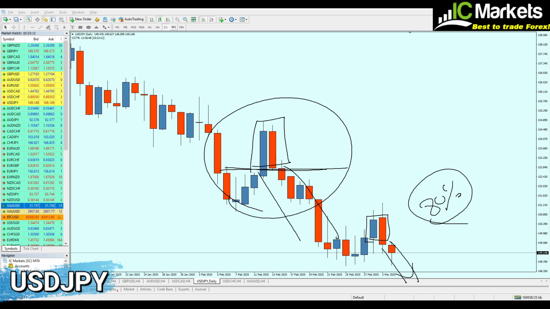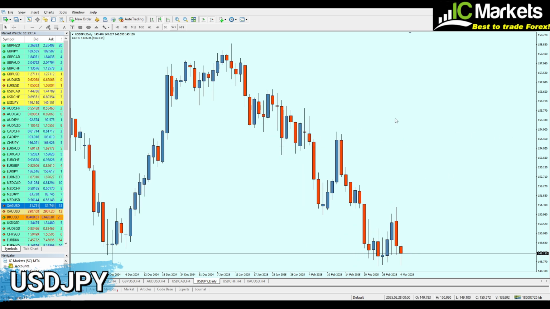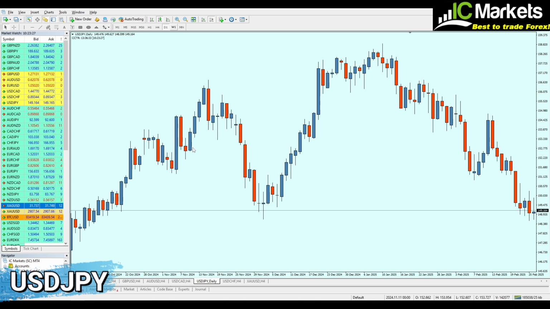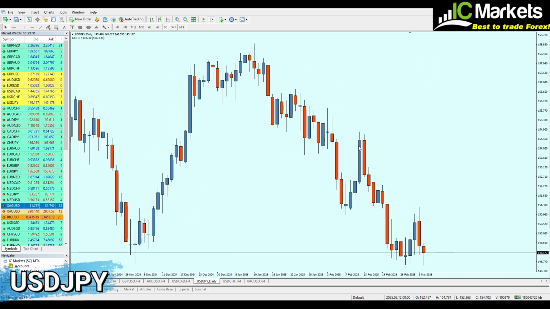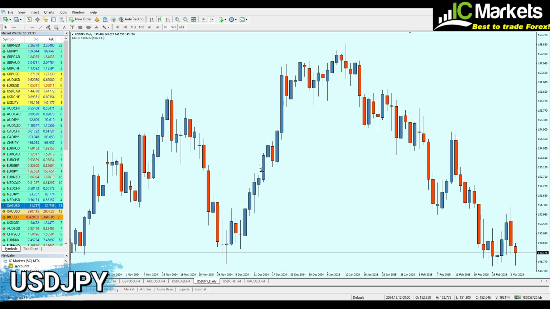And we can see this price action happening many times. I'm trying to find here a fake breakout if I can find any. Here we have, of course, a fake. No, this is actually on a support level. It's not a fake breakout. Let me just try to find, guys, on the left side if I can find any. We need to find two identical candles similar to this price action. The two candles have to be exactly the same.